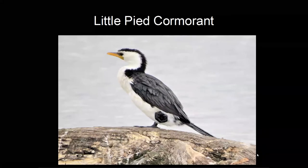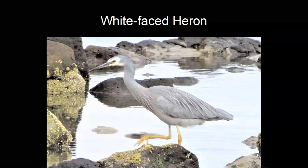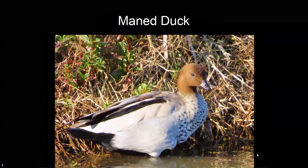We're going to start on the 50 most common birds. The little pied cormorant is the smallest of the five cormorant species in Australia and is equally at home along the coast or on inland lakes and farm dams. The white-faced heron is particularly fond of perching on fence posts and trees — something other herons and egrets don't normally do. The maned duck is common on farm dams throughout the Shire; it's the missing link between geese and ducks, having the body of a duck but the bill of a goose, and grazes on grass.